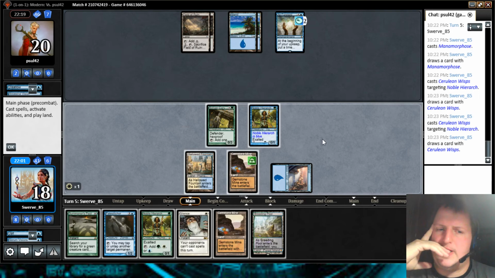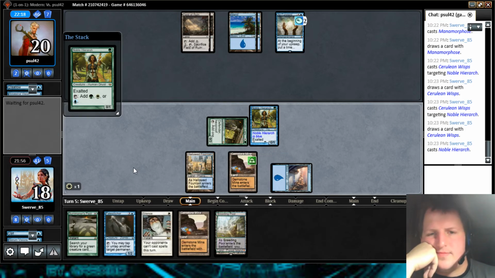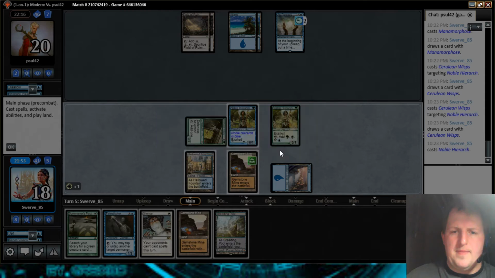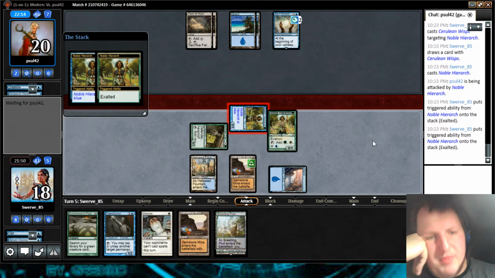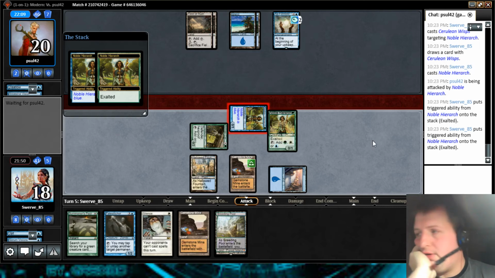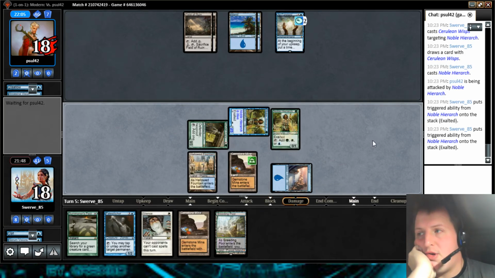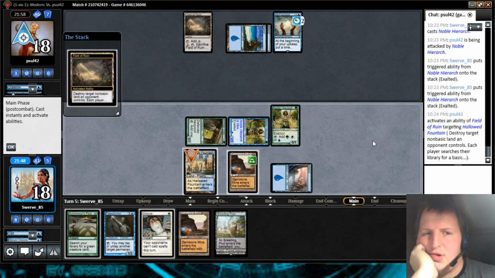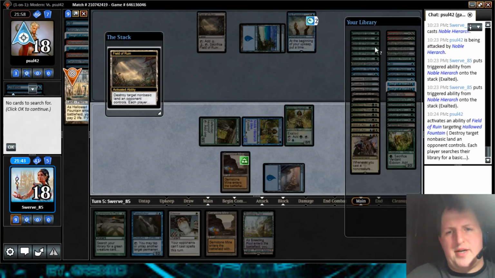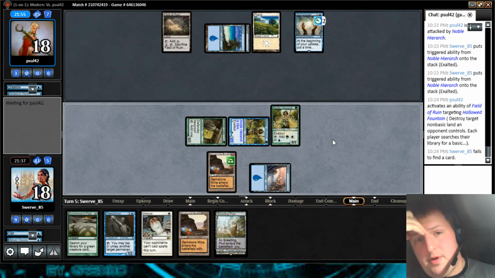Oh, so many lands. We're going to do a beatdown of Noble Hierarchs with our blue Noble Hierarch. So this is bad because there's no other basic land in here. Having a Forest would definitely be worth it, but unfortunately we're going to lose it. We do have 3 mana here, so if they do a board wipe, that'll hit it.